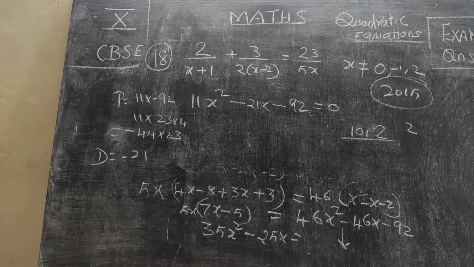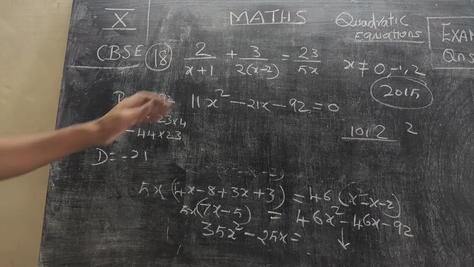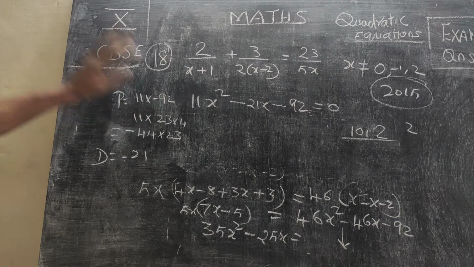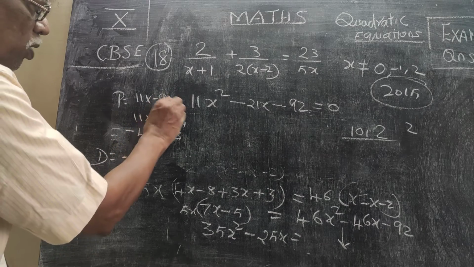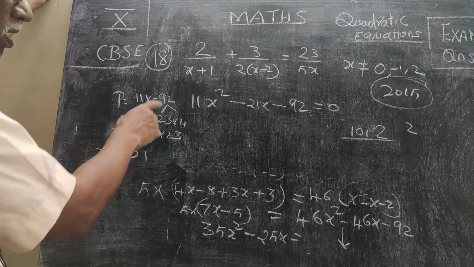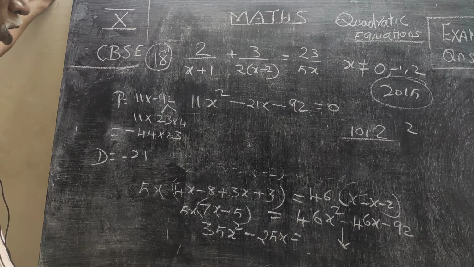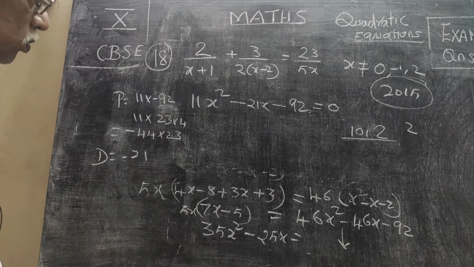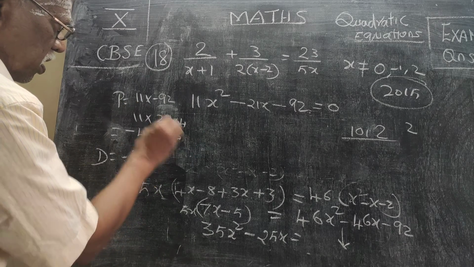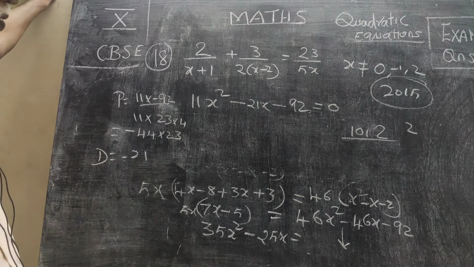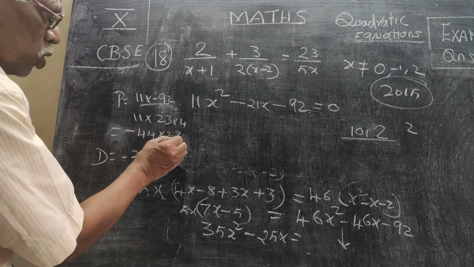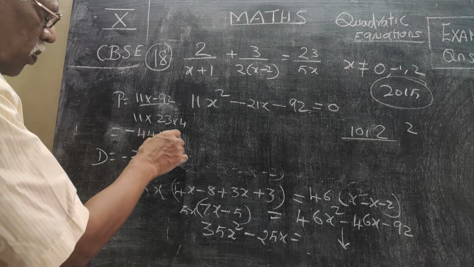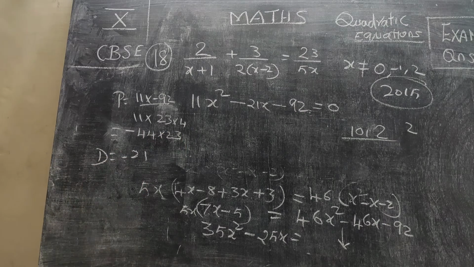So what I am suggesting is that go for factor tree. Since 11 is a prime number, I am not multiplying, I am just keeping it 11 into 92. The 92 I am splitting like this, 4 into 23 becomes 92. 23 is again a prime number. Now group it in such a way that you get your required one. That is 4 into 11, I am doing 44 into 23. So multiplication of these two numbers will be giving you 1012. What is the difference of these two numbers? Minus 44 plus 23, therefore minus 21. So it is satisfied. So we got it.